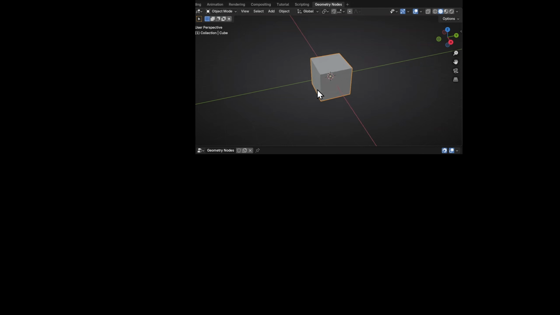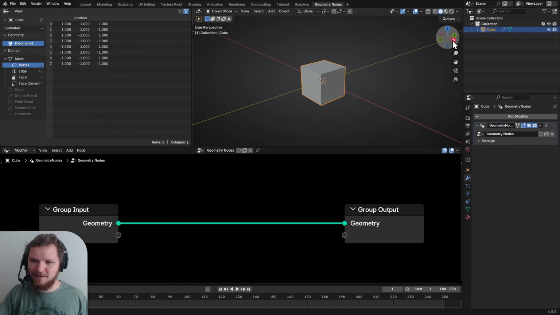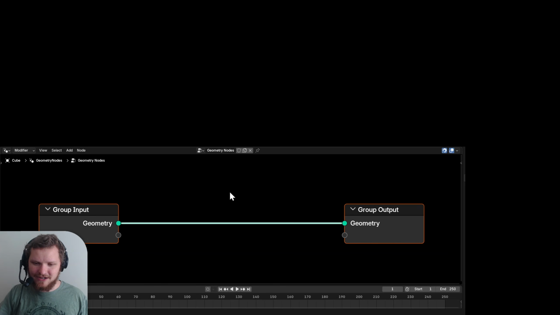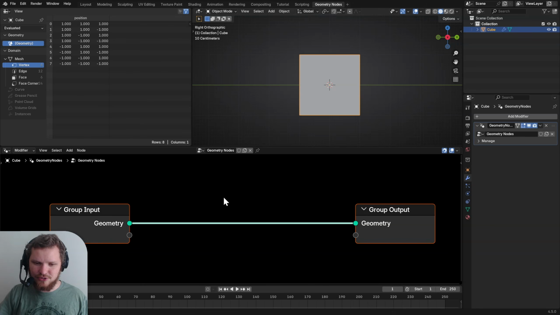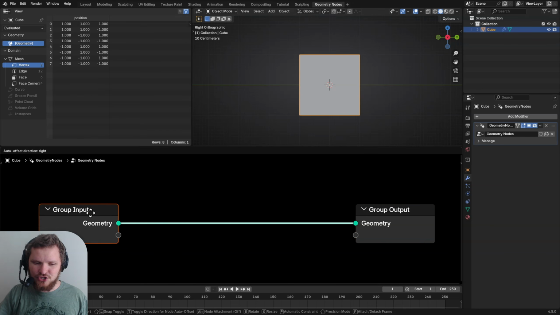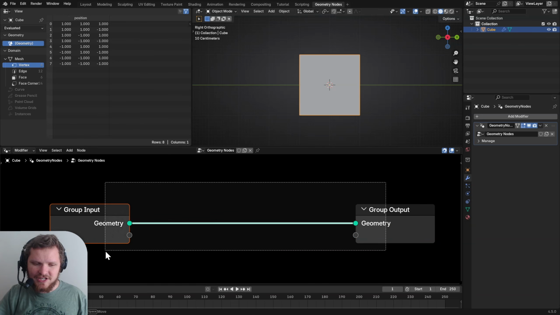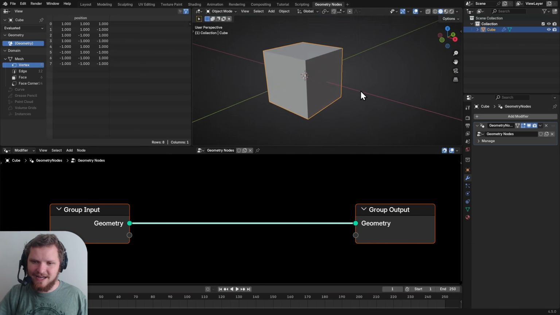The first one is obviously the 3D viewport. This is helpful to see what it is we're making. The second one is the one we're going to be interacting with the most and is the newest to you. This is the node editor, where we do all of our geometry nodes. We basically draw out our code or blueprints or whatever you want to call it inside of here, which is represented again in the 3D viewport.